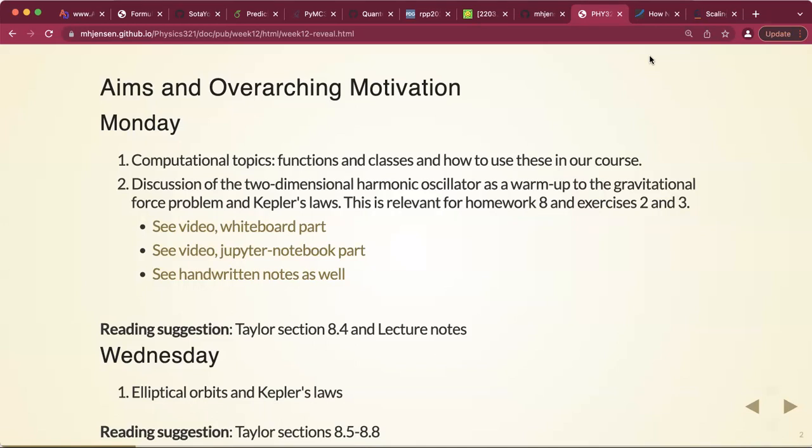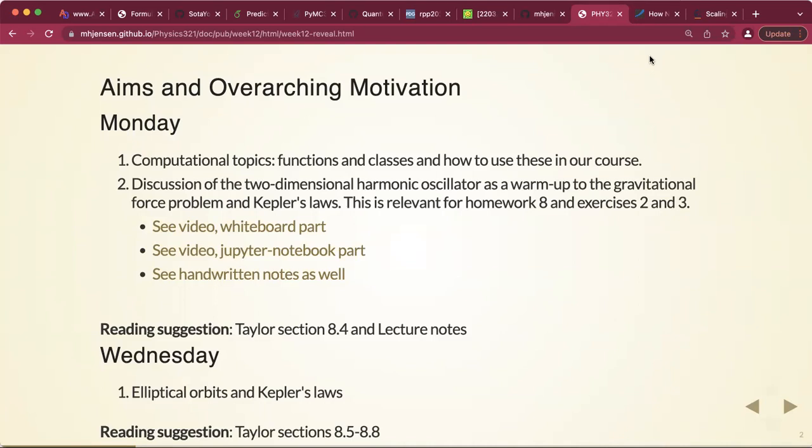What we're going to do today is quickly remind you about some of the things relevant for the homework, which comes now. I don't know if you had time to look at it, but you can find both Julie's recording and handwritten notes from Monday. Then we also have two videos, which deal with exercises 2 and 3. And as we announced last week, this harmonic oscillator serves as a kind of stepping stone towards a more interesting case.